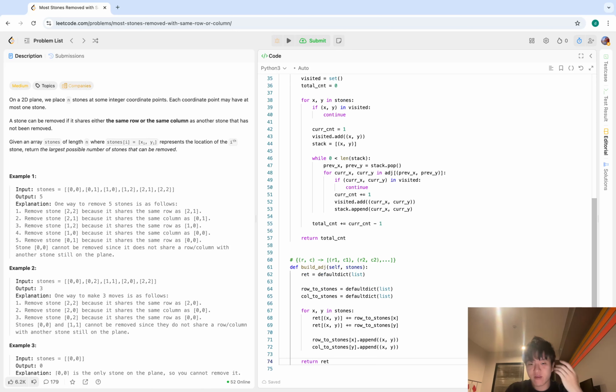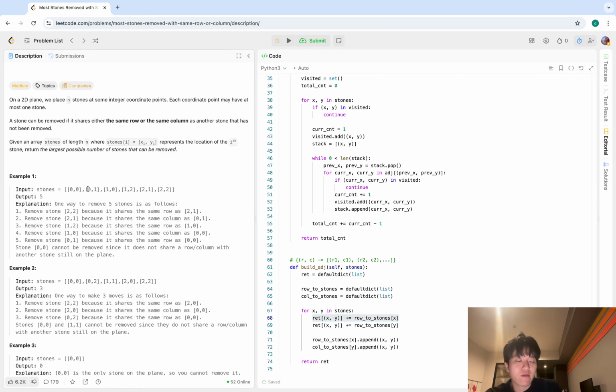But one thing I have to take care is that here in line 68, if I find 0, 0 first and then get 0, 1, so if 0, 0 is already scanned, and when I take a look at 0, 1, now this has the connection from 0, 1 to 0, 0. But I also have to add the connection between 0, 0 to 0, 1. So I will do that.